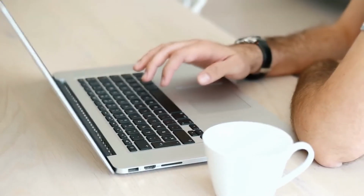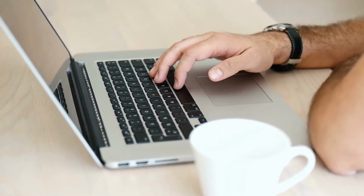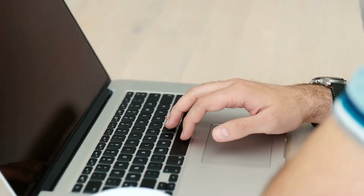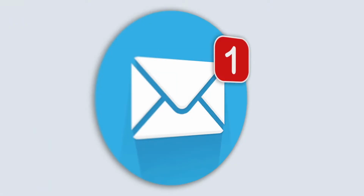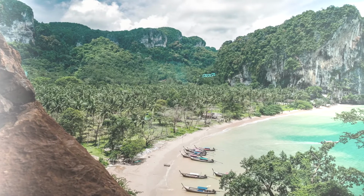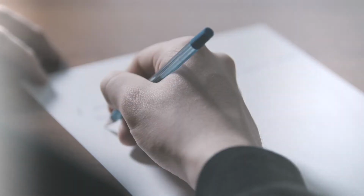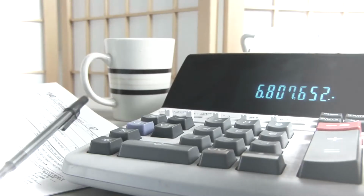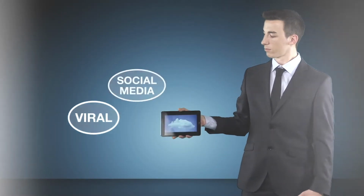What does a virtual assistant do? The internet has made it possible to do a variety of things remotely or virtually. The range of tasks that a VA does is much more broad. There are countless services that you can now provide virtually. Email management, travel arrangements, ghostwriting, graphic design, researching, tutoring, consultancy, bookkeeping, copywriting, marketing, social media management.